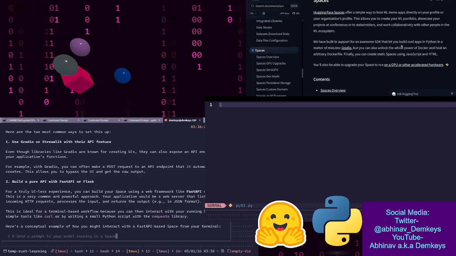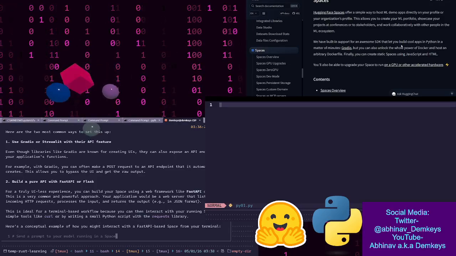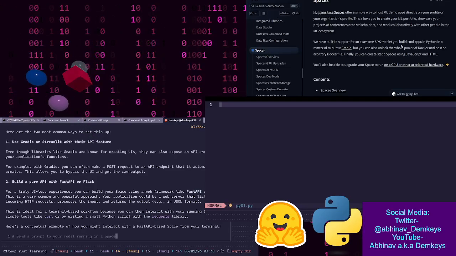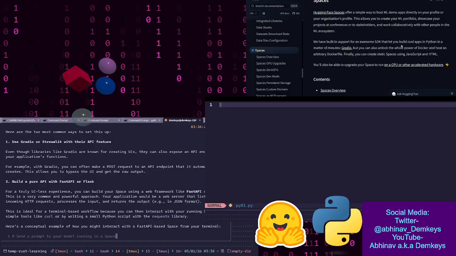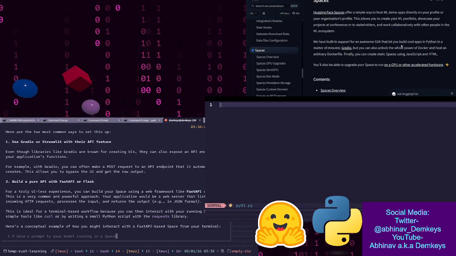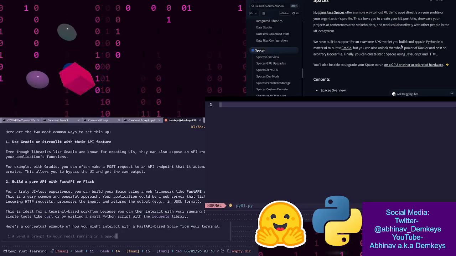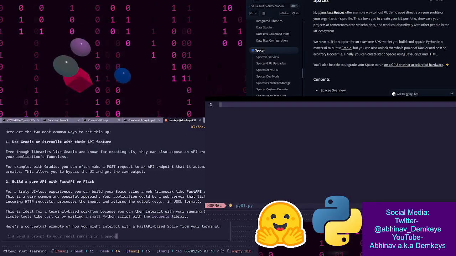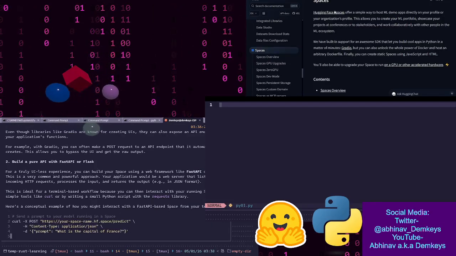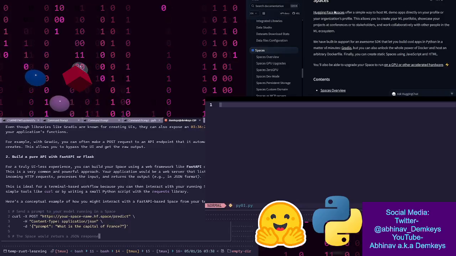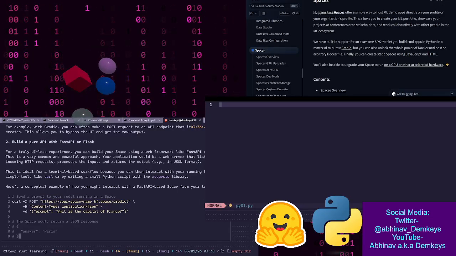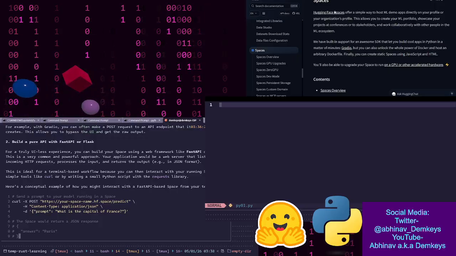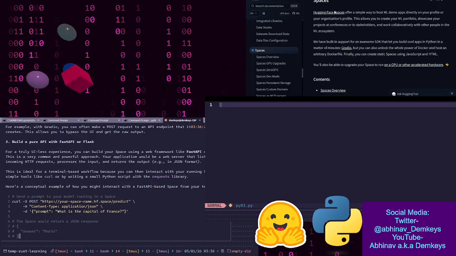For example, with Gradio, you can often make a post request to an API endpoint that it automatically creates. This allows you to bypass the UI and get the raw output, and then you can build a pure API with FastAPI or Flask. For a truly UI-less experience, you can build your space using a web framework.